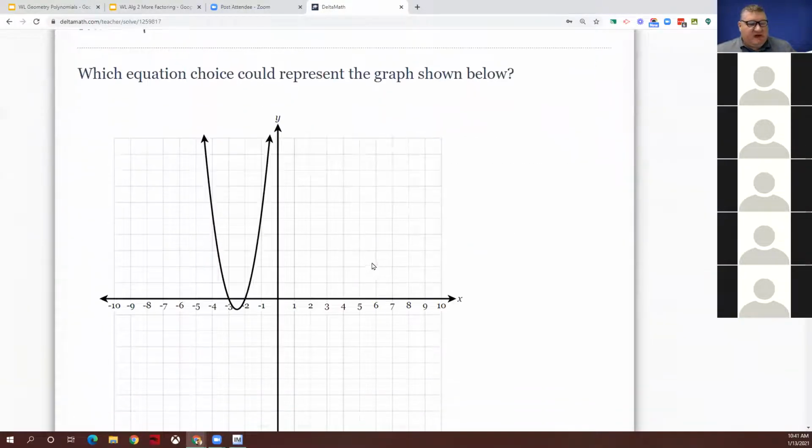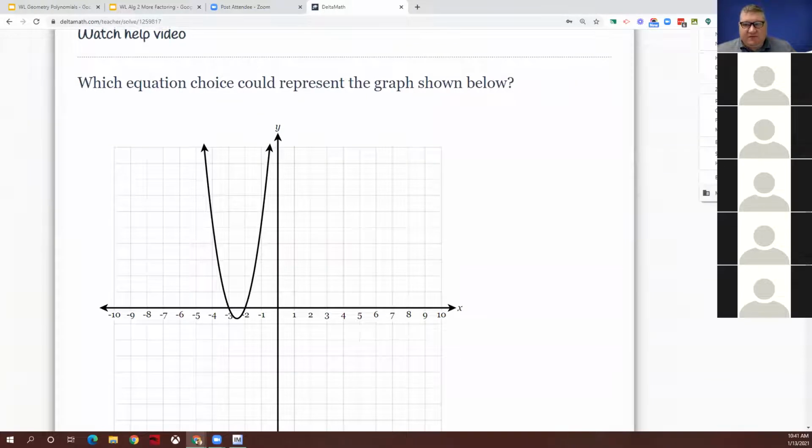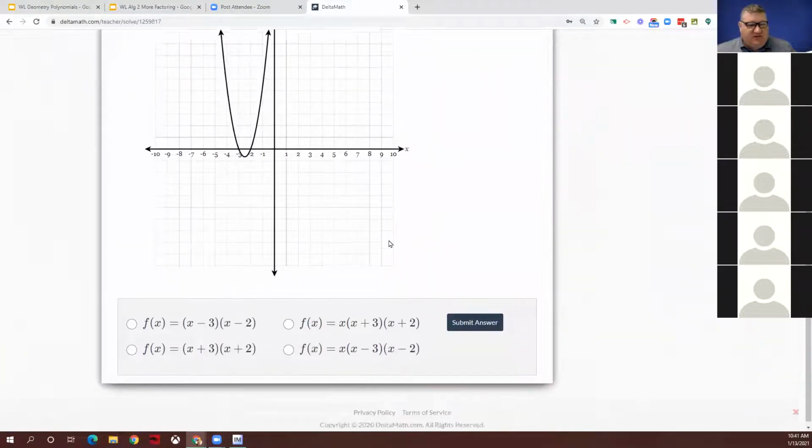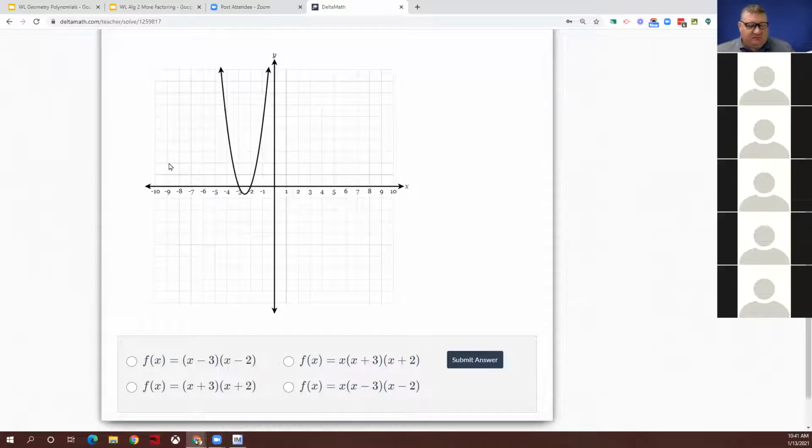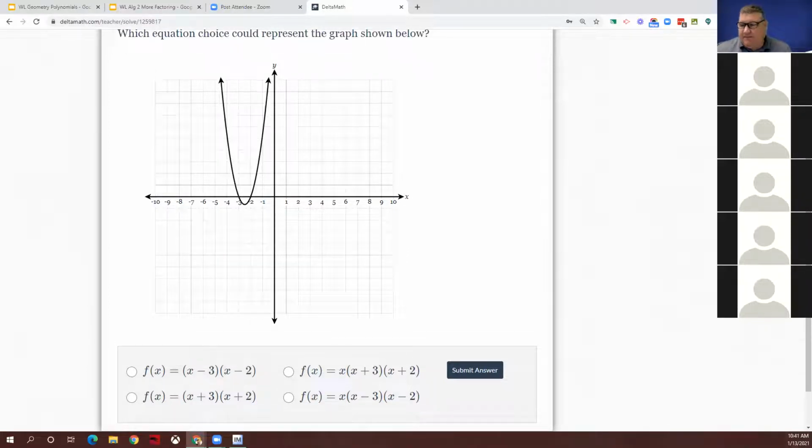Okay, so in this case, we'll zoom out just a little bit. Which of these is the answer to this? How do I know? You FOIL? I could, but that's way too much work. Do I know one solution is -2? Yes. And one solution is -3, correct? Yes. So if I know x equals -2 and x equals -3, all right.